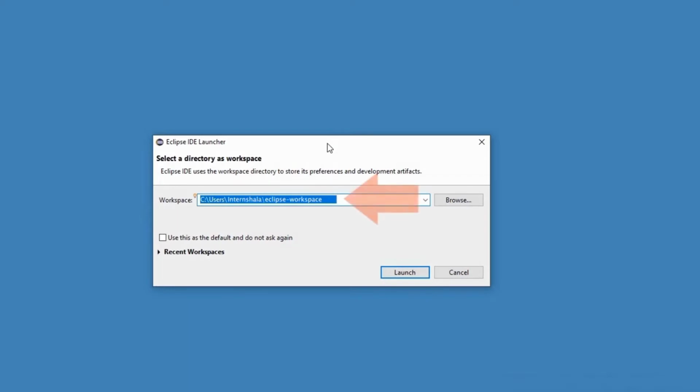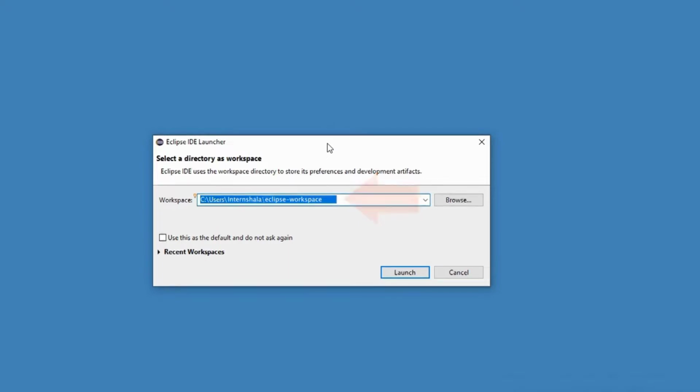When you launch Eclipse, it will show you the path to the default workspace. Now, what is a workspace? Well, a workspace is basically a folder that will contain our C projects. Here it is showing us the path to the default workspace. Well, I want my C projects to be stored on my desktop.